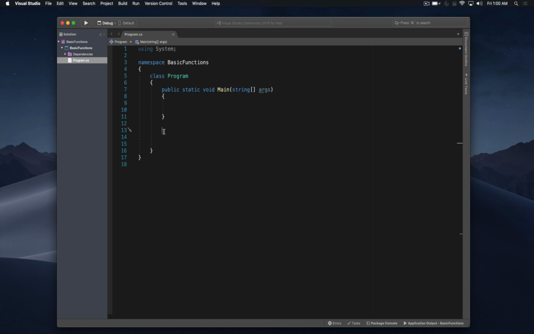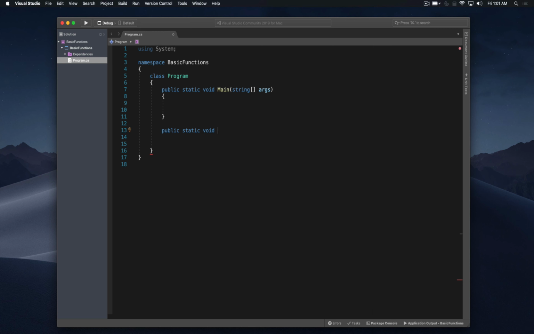And so let's walk through the steps of this. First things first, we need that access modifier. And for this, we're going to go ahead and call it public. So we're going to use lowercase public, and then a space. Static, because our main method is static, so our methods have to be static. This one is not going to return anything yet because we haven't really covered returns. So if we're not going to return anything, we just use the keyword void. And then we can actually have the name of our function.